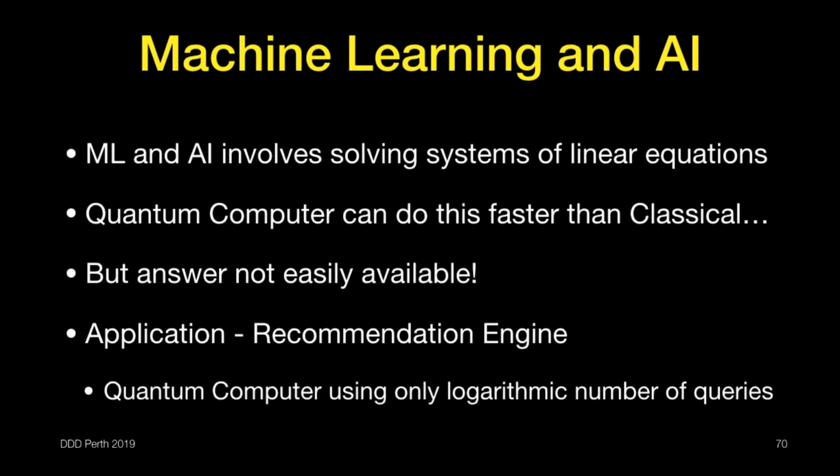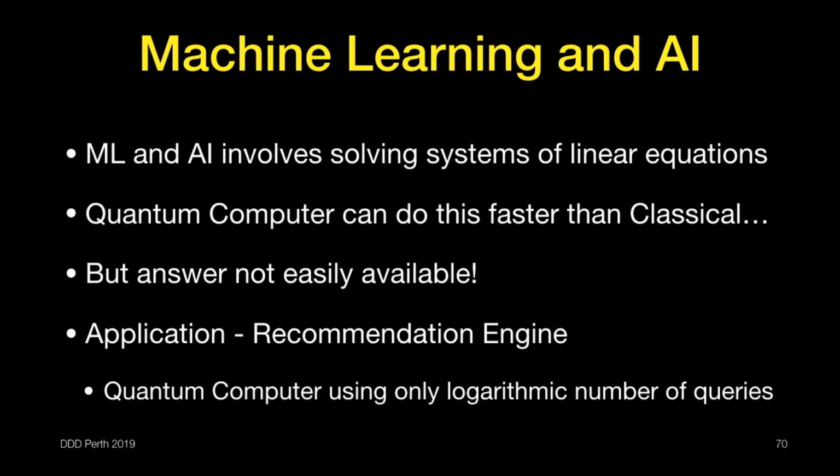The last thing I want to talk about just quickly is machine learning and AI. Machine learning and AI involve a lot of systems of linear equations, multiplying matrices and more matrices. And quantum computers are actually very good at doing this. You make up a whole lot of quantum states and you can process them like you would matrices. But the problem with quantum computers is you can't really get the information out easily. You can't find the solution to this quantum matrix multiplication. But what you can find is properties of the solution. Is it this or is it that type of solution? General, holistic properties.